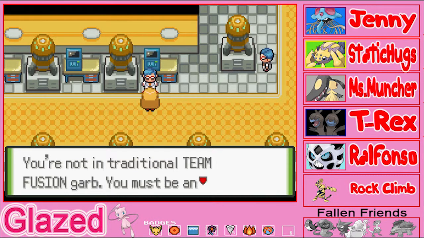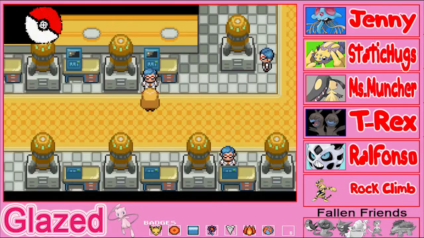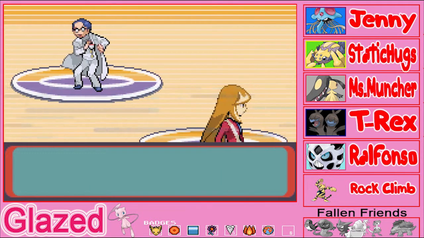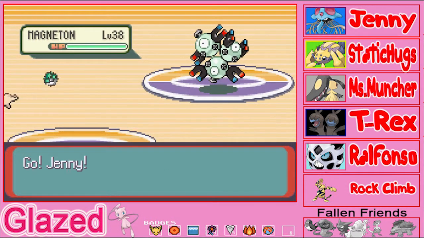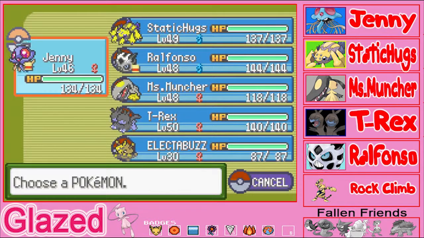I think I screwed up. You're not in the traditional Team Fusion garb. You must be an intruder. Bring it on. Oh, you're gonna have electric types now that I think about it. That's gonna suck. Oh, wow, I called that right on the head. And it's steel type, which means I can't use ice moves on it. This actually might be a really bad matchup.